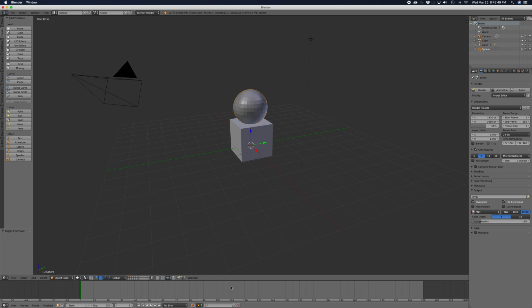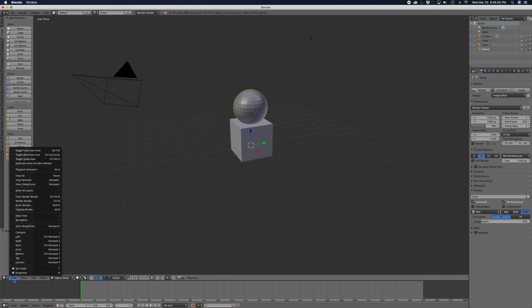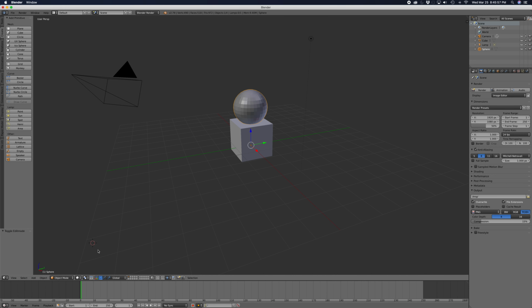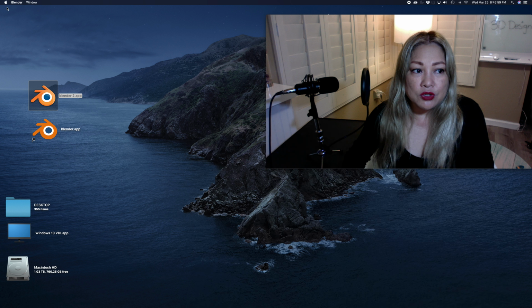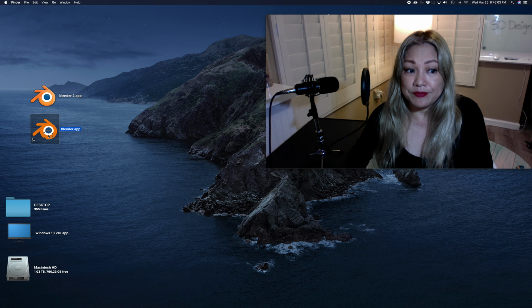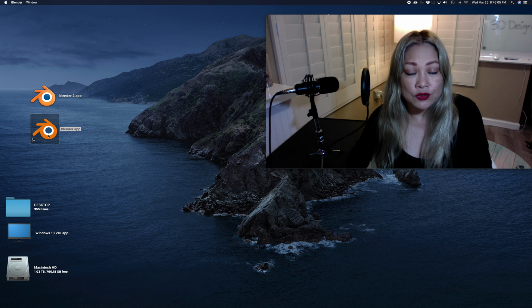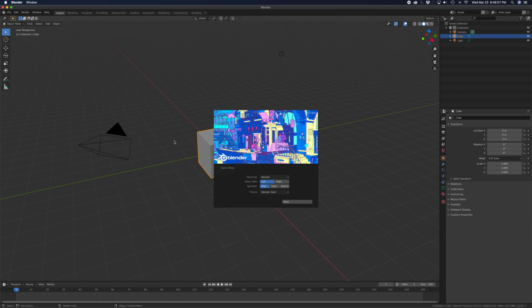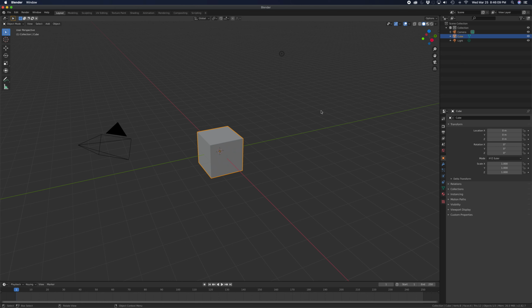Right here is your animation bar. These are the tools you're going to use. There are so many other windows right here that you could explore. I mean, it's just amazing. So this is the 2.79. This right here is the very new version, the 2020 version. And you're going to see this. Wow, look at that.